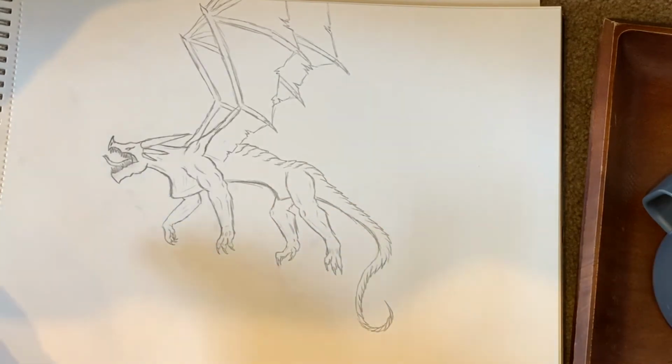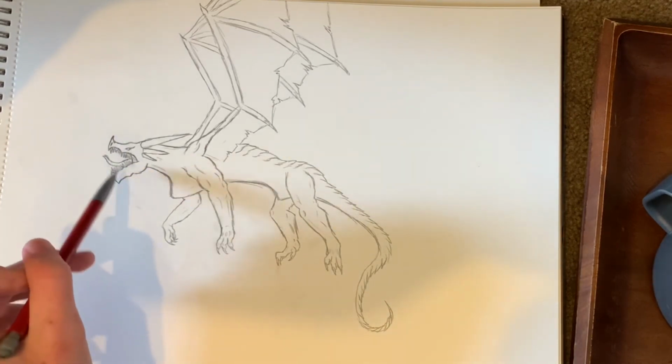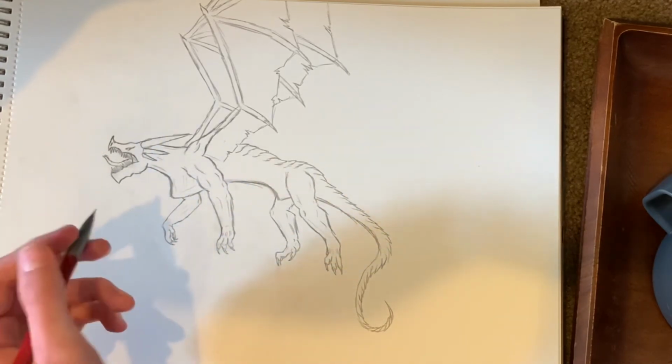So now we're going to start doing the final details. As you can see, the base dragon is pretty much done, but we're going to detail him up a little bit more than we did our heroic dragon, where we have kind of drool going on and maybe a few scars on his body and torso and stuff. So we're going to try that.